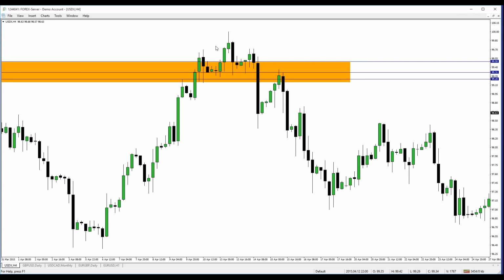Retail platforms are going to be very, very close, but not to the tip of what the interbank levels are. The overall market direction is going to be similar. There's going to be a disparity between what the interbank pricing engines are and what your individual platforms are showing, and you're going to have to accept that. There's no way around it. You can argue about it. We can all agree it's crap, but they have to have a model that allows them to be profitable. Whether it be savory or not, that's something for another day. But bottom line is, this is your opportunity to trade. You have to use a retail broker until you get more money so you can trade prime brokerage. This is how you do it.